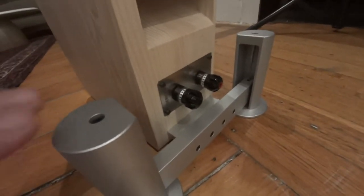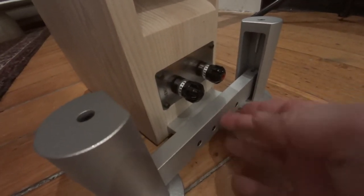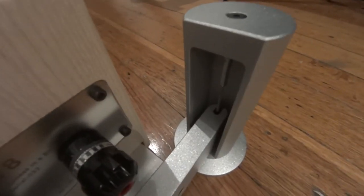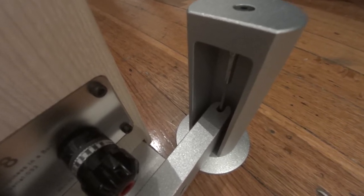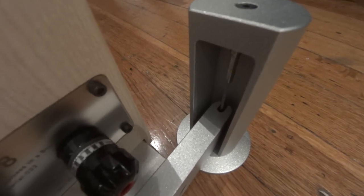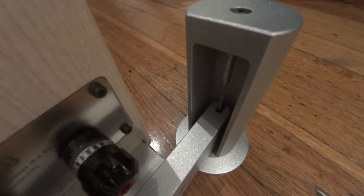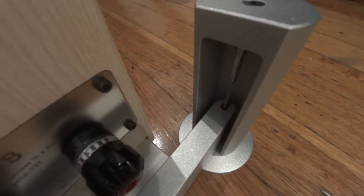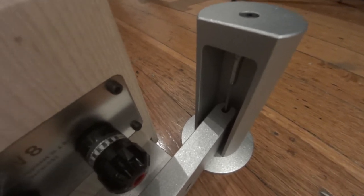These are the stanchions on either side. They're connected by this piece of metal in between, and as we get close you can see the cable. It has a little recessed area that rests into a nut, and what that allows is for motion — so that the speaker is itself suspended. As the drivers go through their excursions, they're not fighting the cabinet. It's free to move within the cabinet the way it was intended, without the short, brief, and fast stops that are often a cause of distortion and time smear.